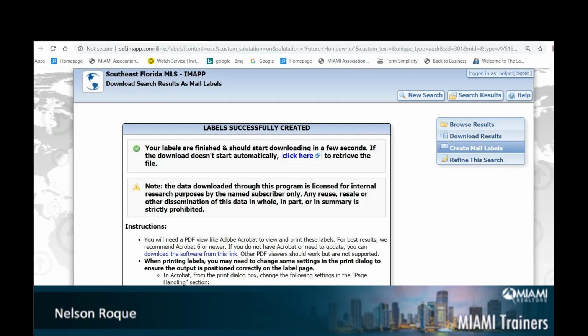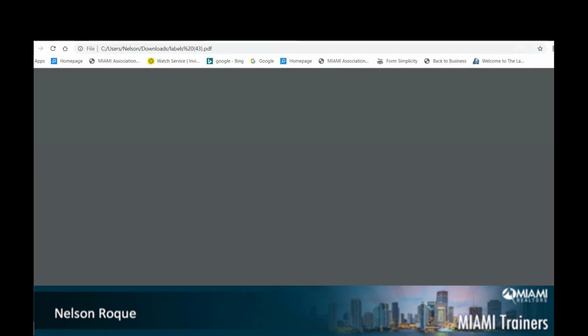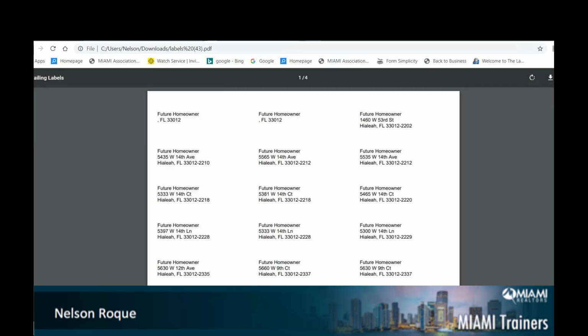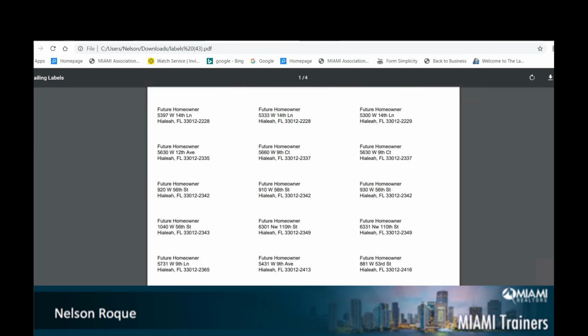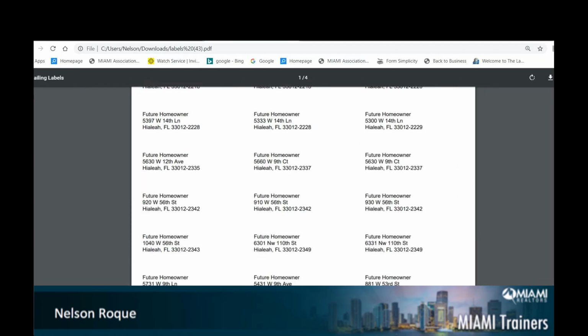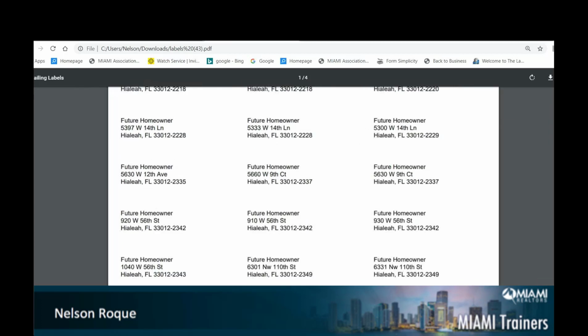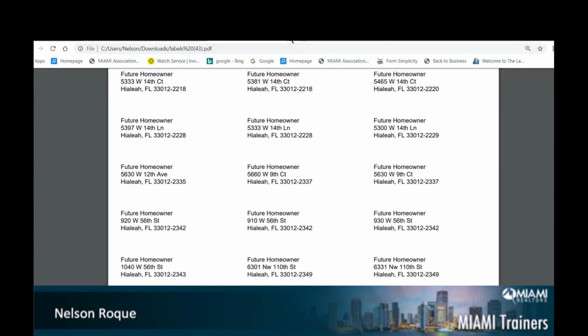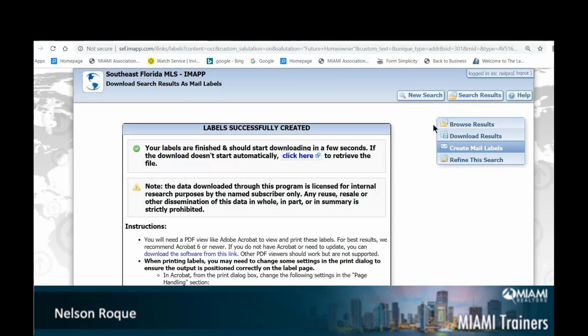And you're going to notice that right off, it gives you the labels all the way to the bottom left side corner of your screen. And when I click there, this is where I am sending a letter to. And all these people are actually renting a house a few blocks from where you are selling a home. This is a nice program to work with. I'm going to now click here at the top and close the mailing label.